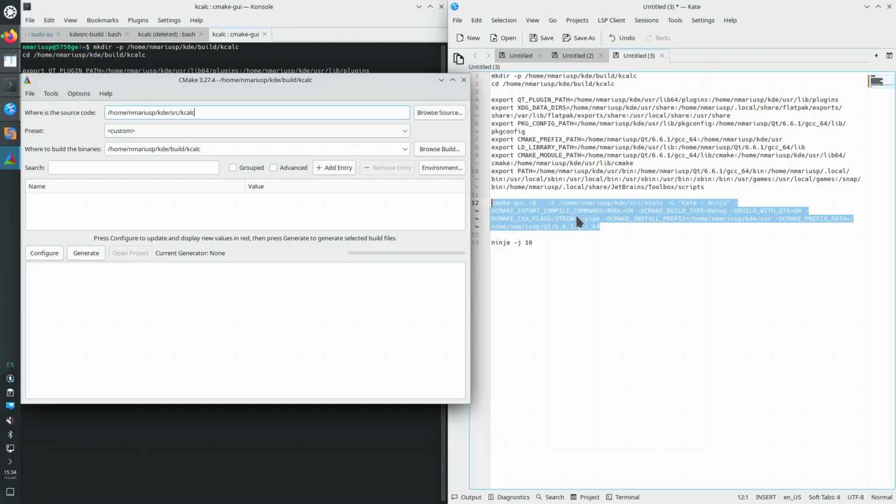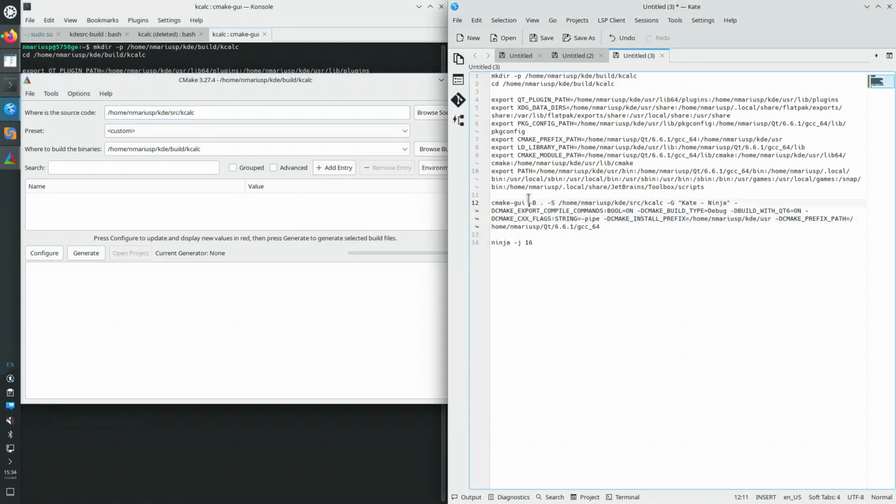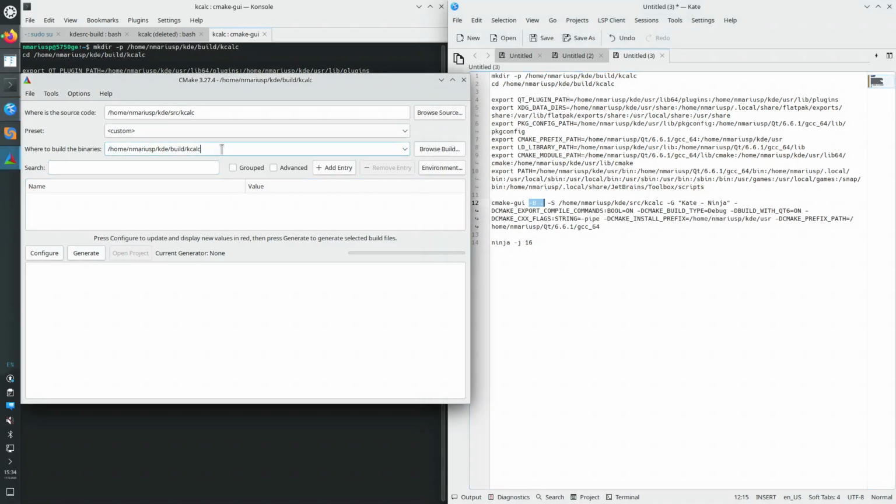So it allows you to set the parameter -b, which means the build directory, which is this edit box combo box where to build binaries. So this is for configuring the -b parameter. The -uppercase S parameter, which is the source code, is this first edit box.